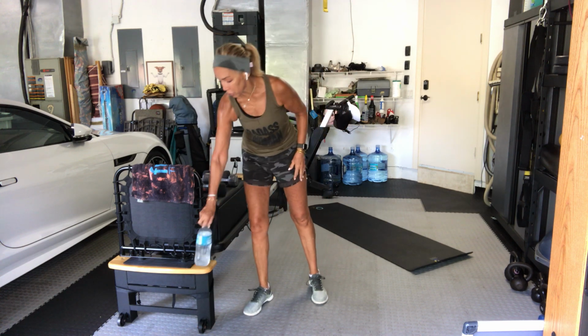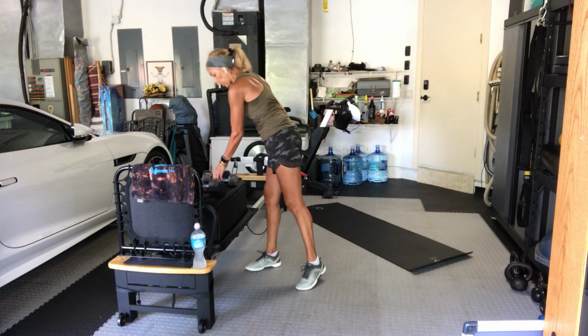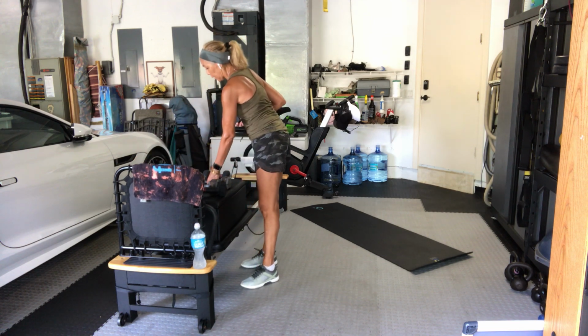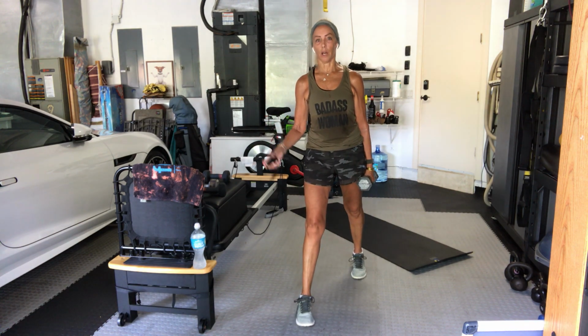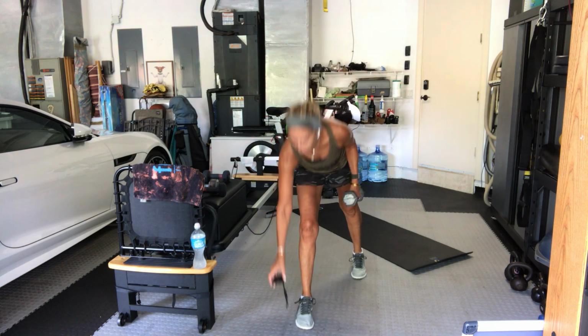The left leg is behind you on this one. And again, weight or no weight. That makes my hands very slippery. All right, so let's go ahead and pick up that weight. Left leg is behind you. Get ready to go. In 3, 2, go.